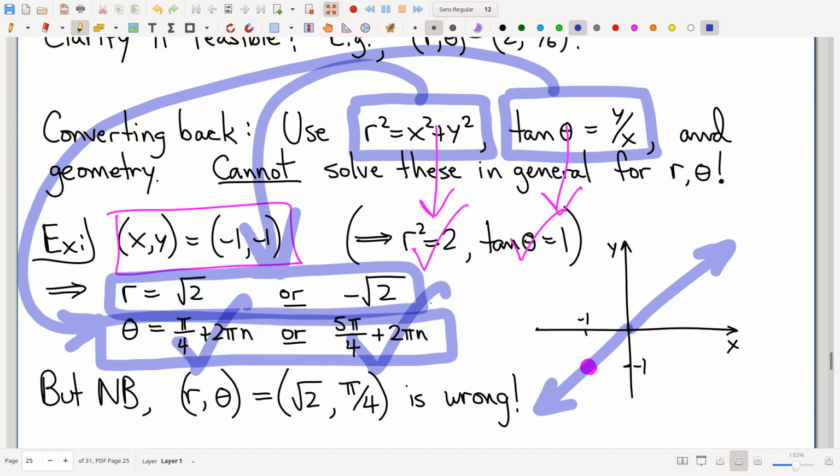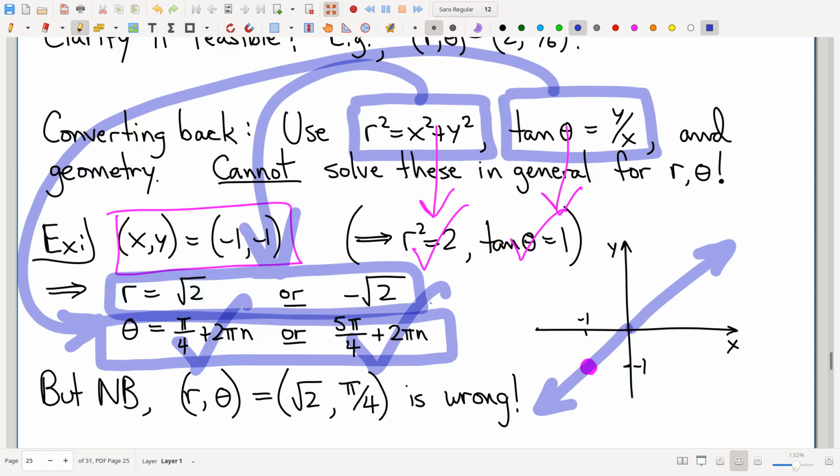What is positive versus negative r represent in the graph? If r is positive, that says you're going to go that distance in the direction that theta would have you point. Negative means go backwards. Yes? For polar coordinates, are they only valid in R2? Correct. Polar coordinates is only a thing in R2. Now there's a three-dimensional kind of analog of this, and we'll talk about that in a couple minutes.